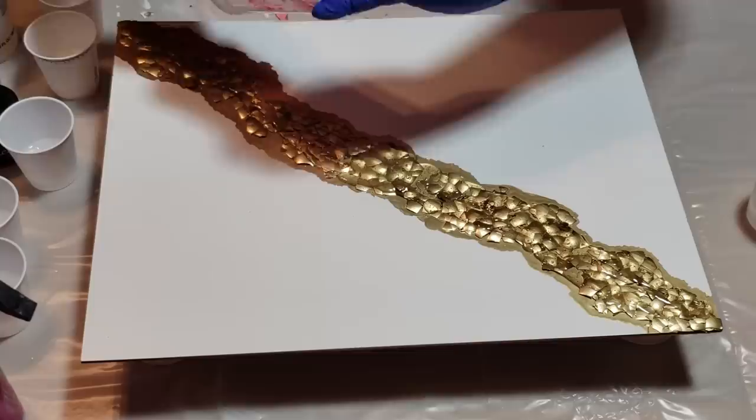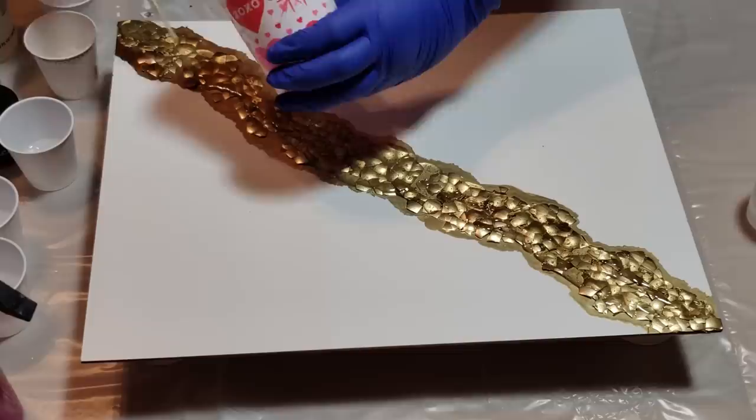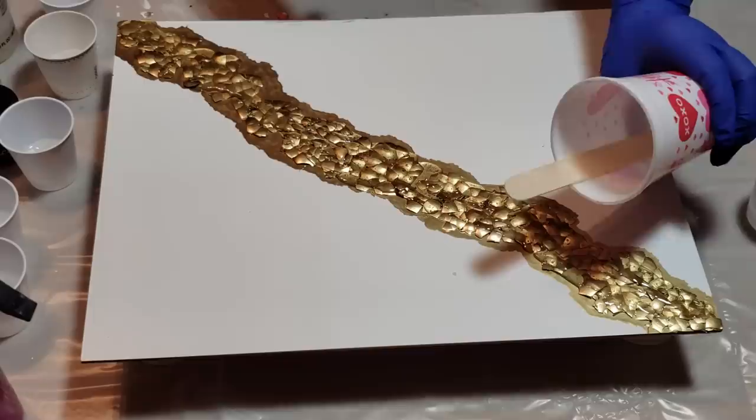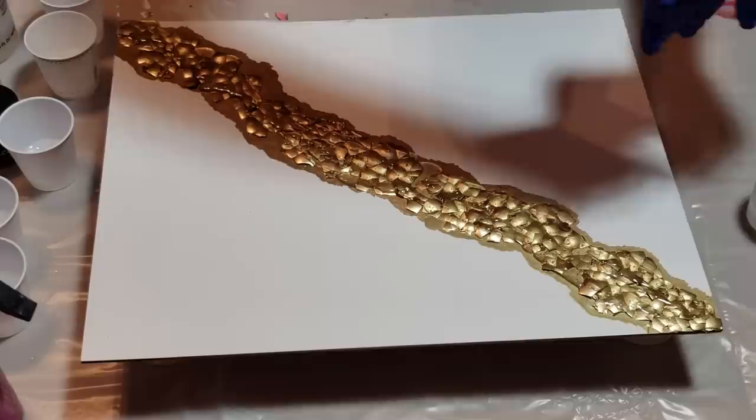I just wanted to get that on there. Before I go getting my gloves all sticky, I'm going to mix up my colors for you so you can see that. Leave the stick pressed up against the cup to cure, and you'll be able to rip it right out once it's cured, and the cup will be clean.